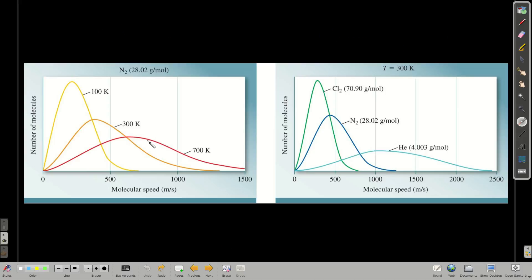So here's that graph I was talking about. So on the left over here, what we have is the same gas, nitrogen gas, at different temperatures. And what we can see is that as the temperature increases, a couple things happen. This is the molecular speed, u. This is how many molecules have that speed. So at 100 kelvin, we have this distribution of speeds. Some of these molecules are moving slow down here. Some are moving really fast up here. Most of them are in here somewhere. The root mean square speed is probably somewhere right about here.